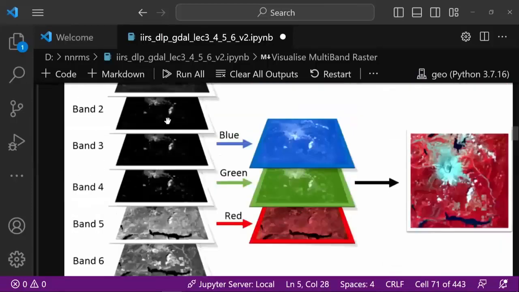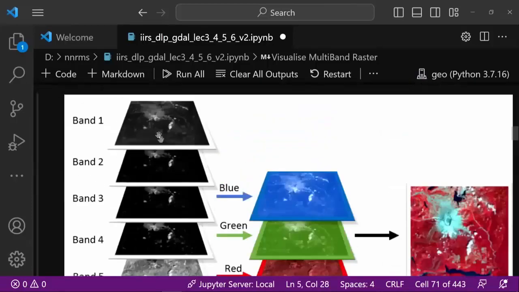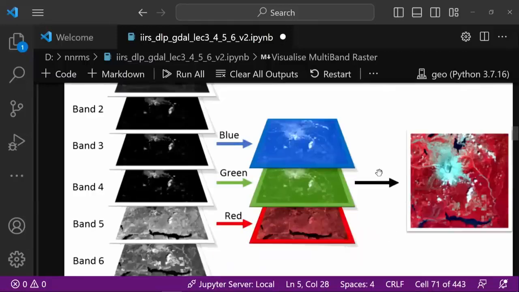So similarly we can select any combination of these bands. Like band 1 can go to blue, band 4 can go to green, band 5 can go to red, and then we can make a color composite. So this is called false color composite. These false color composites are created because some features will be visible in different combinations of bands properly. So for visualizing those features we make different false color composites.